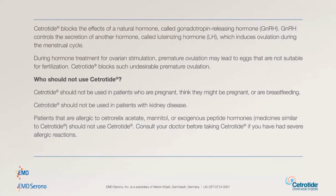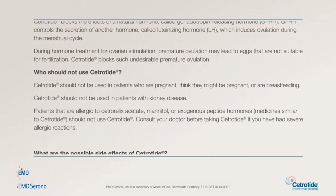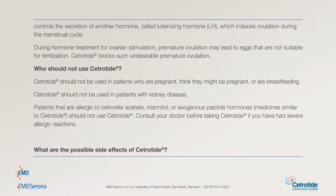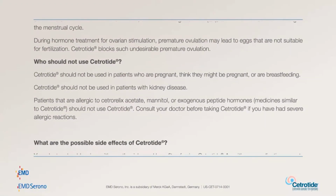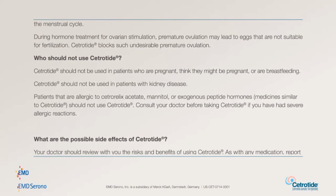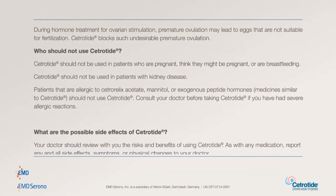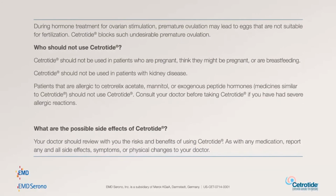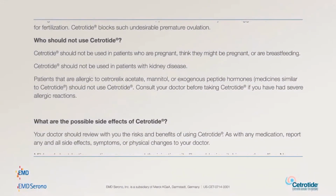Who should not use Cetrotide? Cetrotide should not be used in patients who are pregnant, think they might be pregnant, or are breastfeeding. Cetrotide should not be used in patients with kidney disease. Patients that are allergic to cetrorelix acetate, mannitol, or exogenous peptide hormones, medicines similar to Cetrotide, should not use Cetrotide. Consult your doctor before taking Cetrotide if you have had severe allergic reactions.